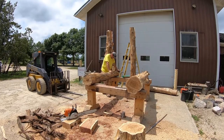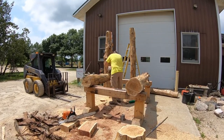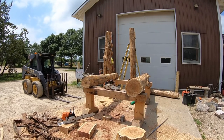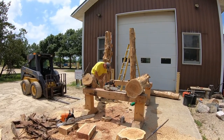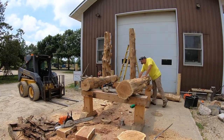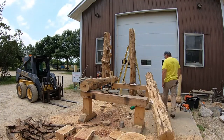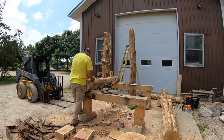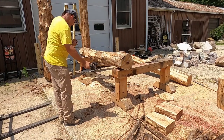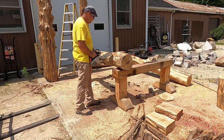All right, I have two posts put together, cut out, and standing up there, got them all nice, and now I'm going to start to work on the tie beam. And as I mentioned, for the tie beam, I'm measuring to the outside of each of the ears up on the posts, and I need to cut in the notch that's going to drop in to those throats on the posts.